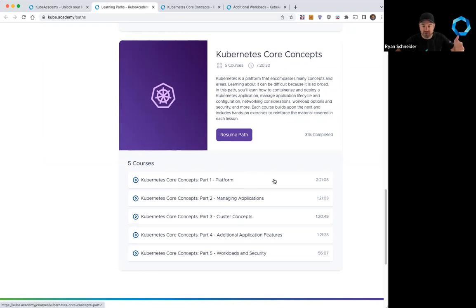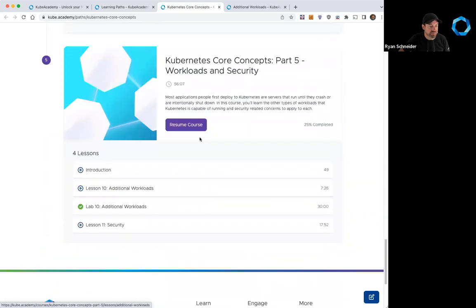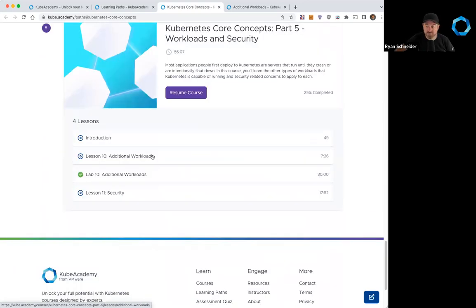You can take the course yourself, and then we did an office hours along with this, where for each one of these parts, my goal is not to teach the course here. Instead, I'm going to be answering questions. And then I usually also demo the lab a little bit to keep things going and maybe do a different flair than you might have done when you went through the lab. So let me pause here. This is part 5. So if we go into the learning path, we see the various ones, and we're on part 5 here, made up of 2 lessons and a lab.